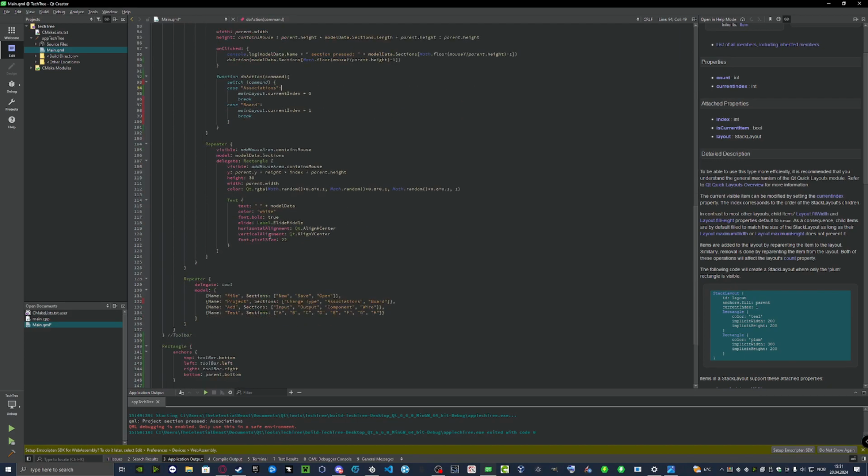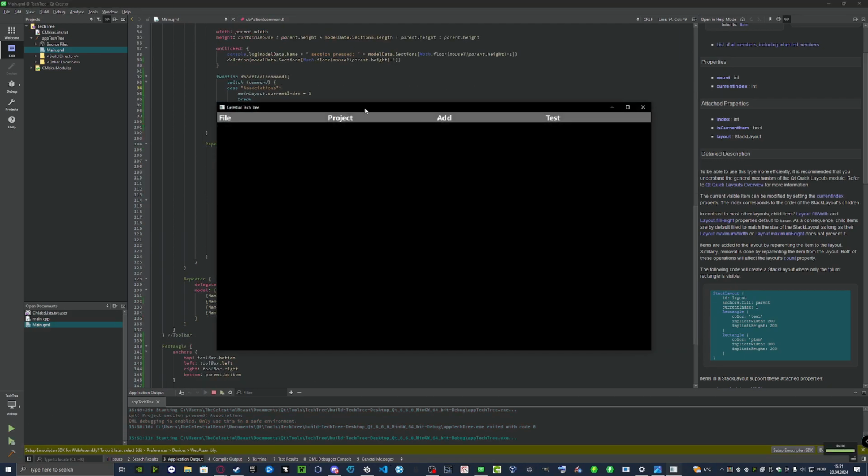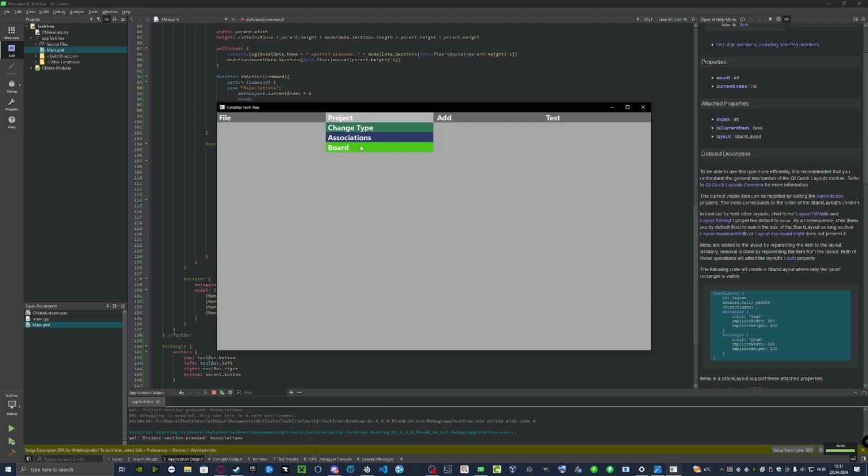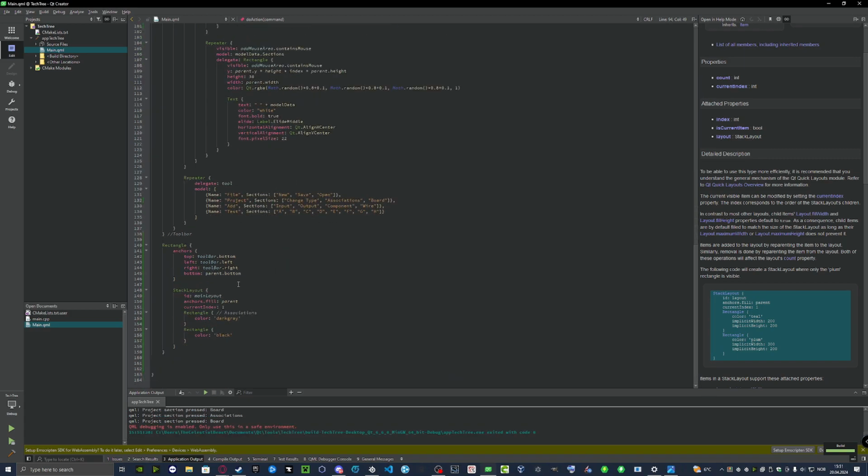Though we could continue doing it like this. Right now that part should work. Associations, board. Associations, board. I do want to have a better name for screen switching.